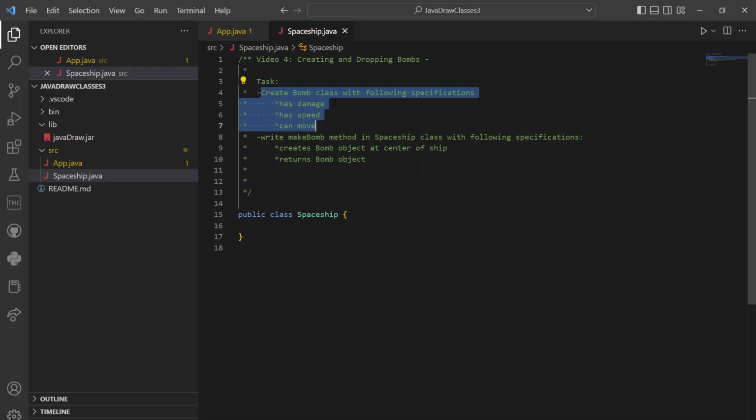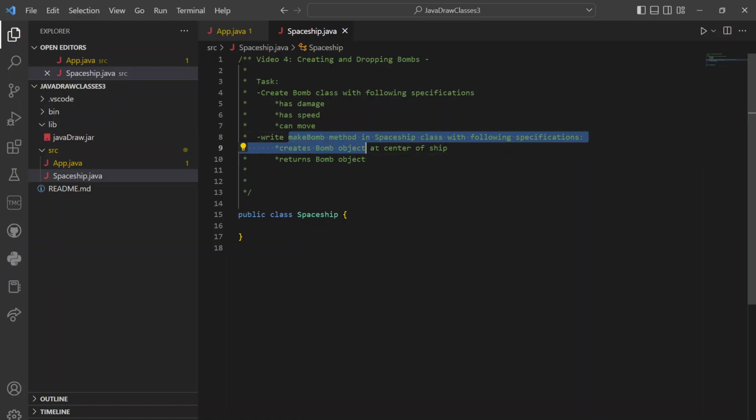It's going to have damage, it's going to have speed. Let's see, there's a few other things I want to have in there. Yeah, we're going to create a bomb that appears on the screen and is able to fall. And again, I won't code every part of making it fall and do damage, but we could certainly add that in there. So let's see.